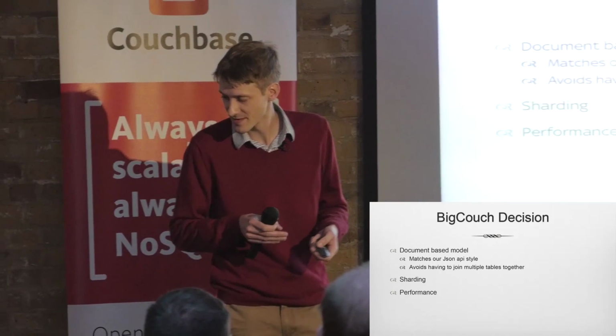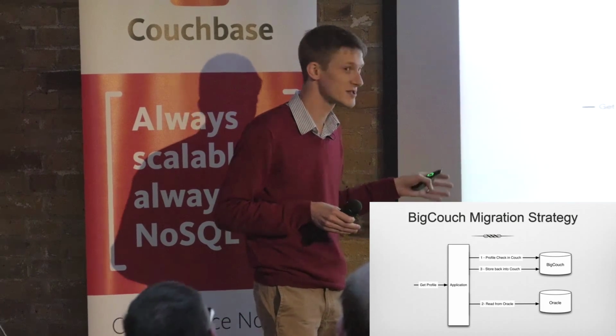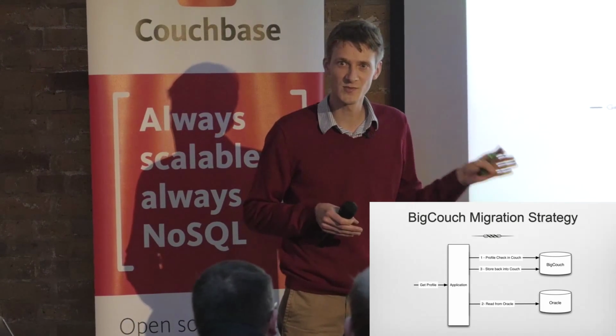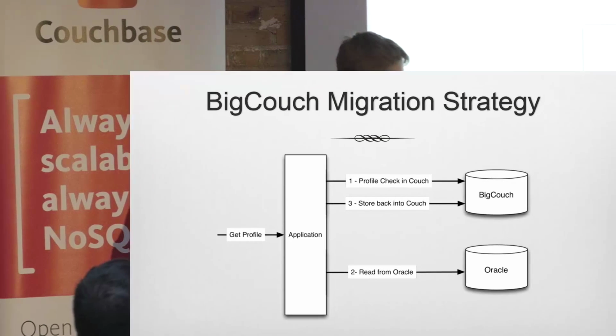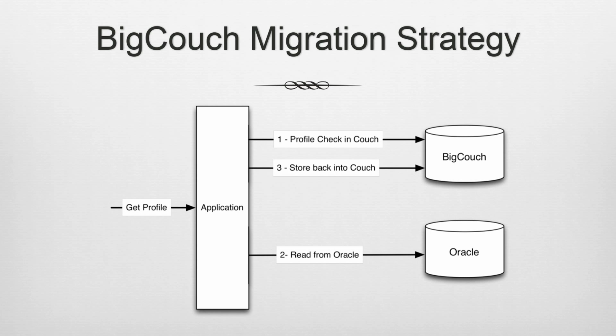So I'm going to describe the migration strategy because it's very interesting for the audience, because it applies not just to Big Couch, it applies to any database. We're trying to migrate from Oracle here. What you do is you say, right, this is my new database. You start empty, and you start doing a lookup into it. And if you can't find what you're looking for, you get it from Oracle here, and you start writing back into the main database. And this is great because you can say to the management, right, if I lose the database I've just introduced, I can still fall back to Oracle.